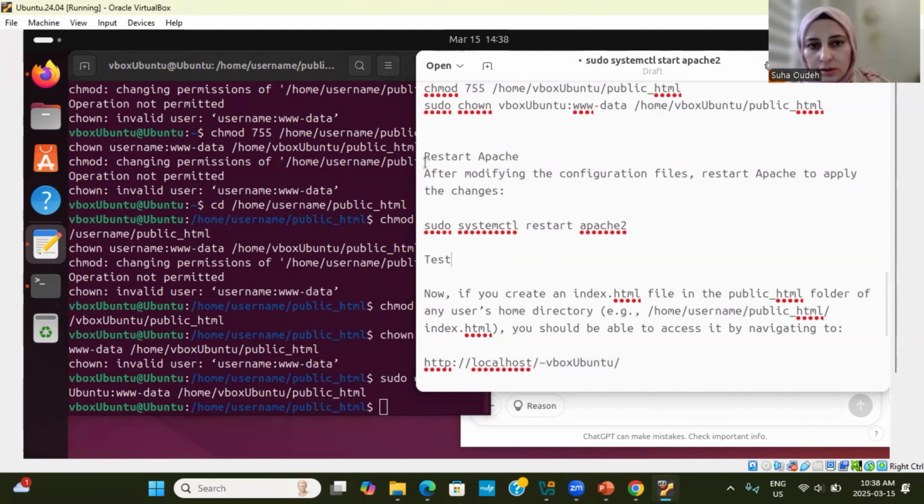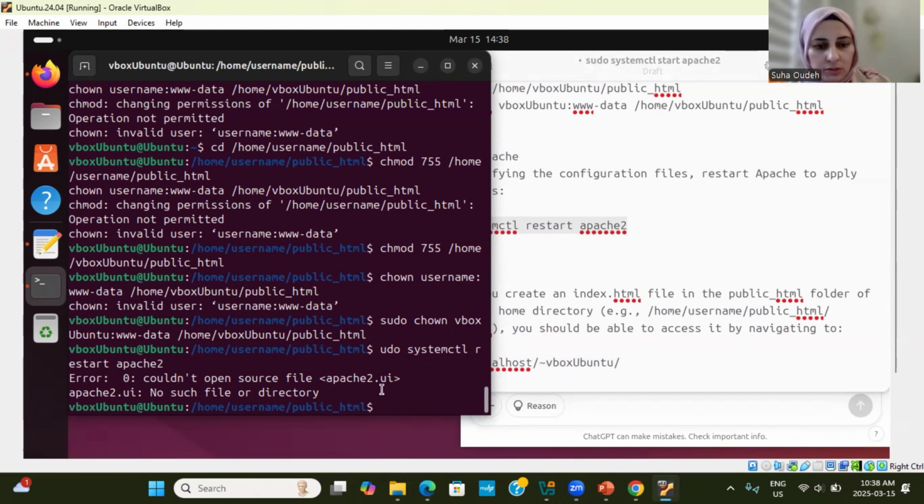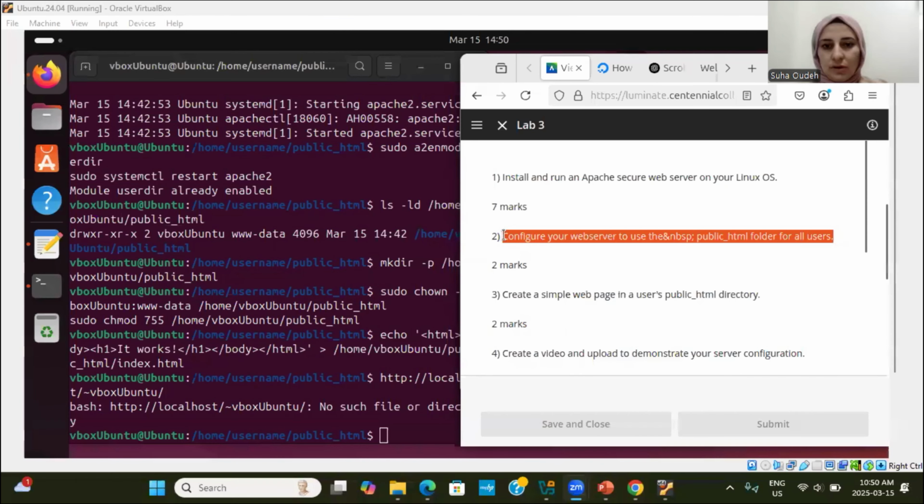First I'm going to restart Apache, and then we'll test the page. So configure your web server to use the public HTML folder for all users, create a simple web page and use a public directory.